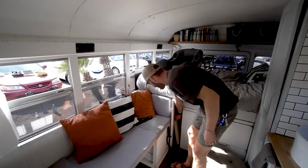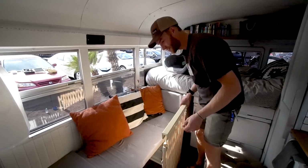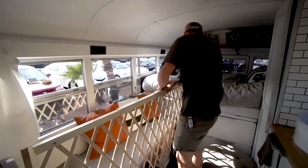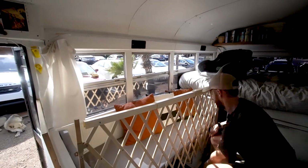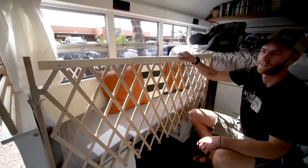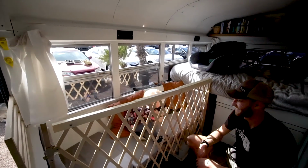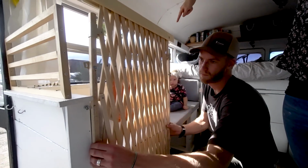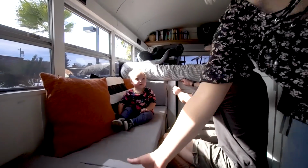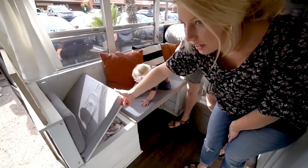So we have that, and then for her crib, we had to kind of get creative on this. So this is just a baby gate, and we put on some little eyelet screws there, and then they just clip into some screws coming out, and then they latch underneath so that it's secured, nice and sturdy. And then that's her crib area. We put a little blanket down and stuff, and she likes it. She can't climb out, and we also put up a padding, so it essentially simulates crib padding. And we put a little mattress for her, which we keep all of her bedding in here. So this is extra storage for all of her bedding at night and blankets.